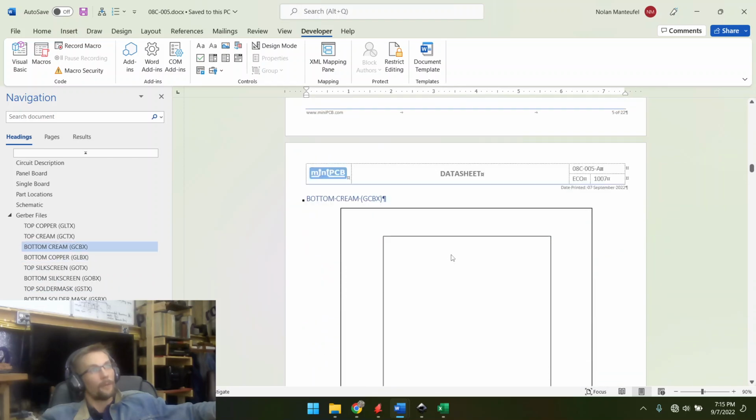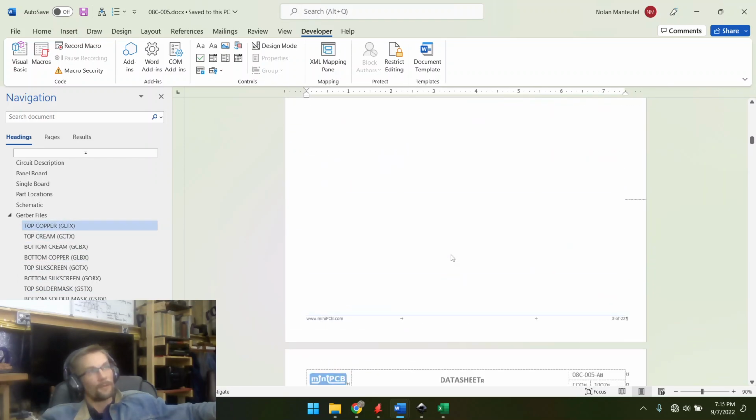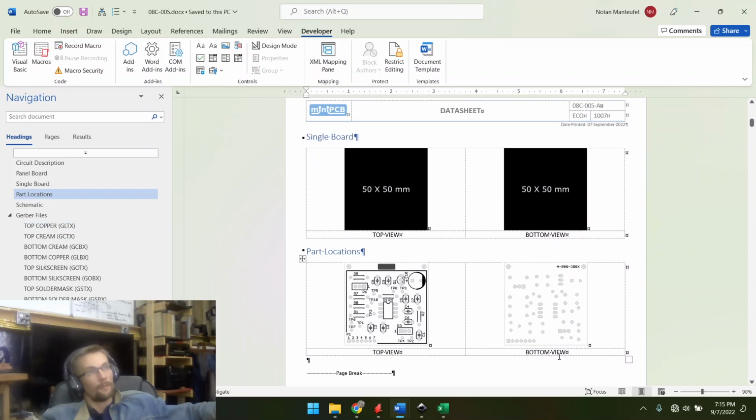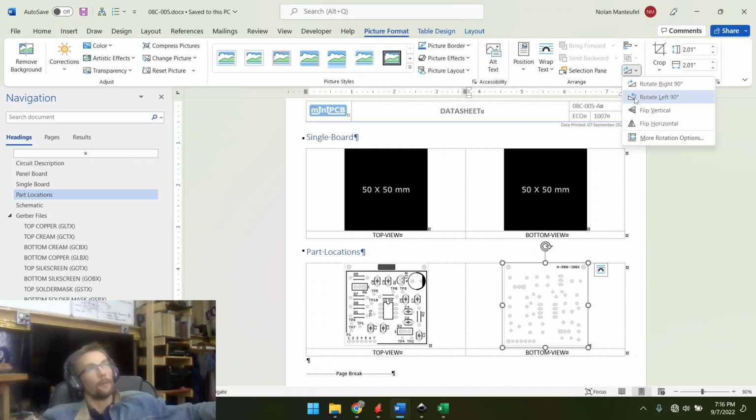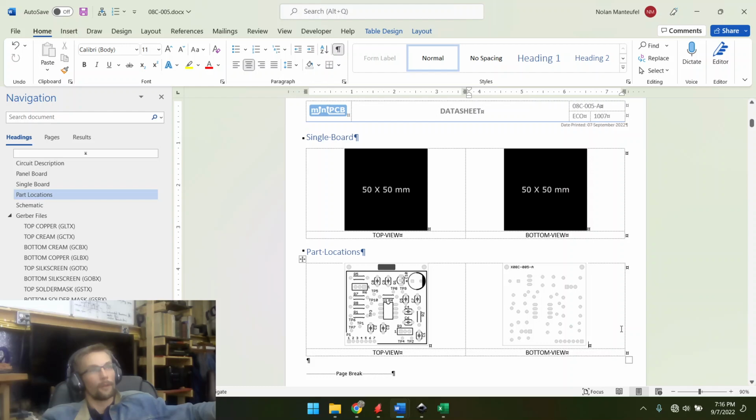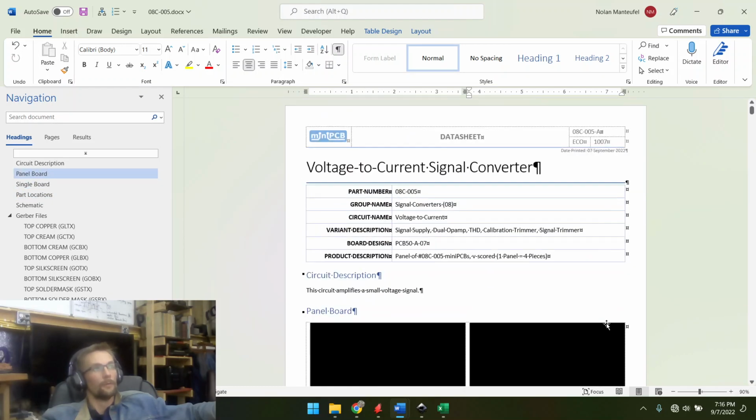Go up to this guy. Mirror. Oh, select it. That helps. Yeah. Now flip horizontally. Cool. Nice.